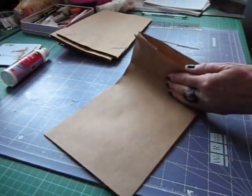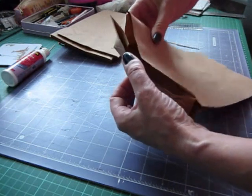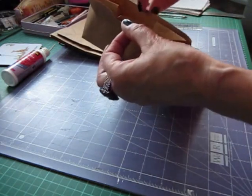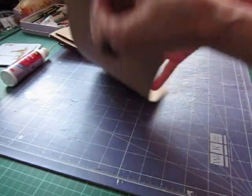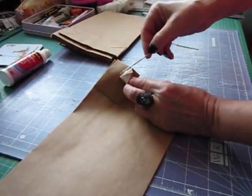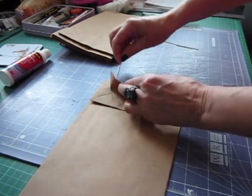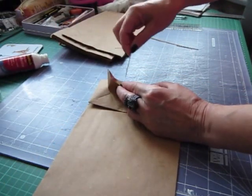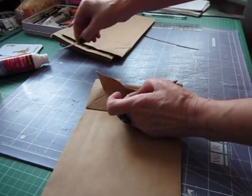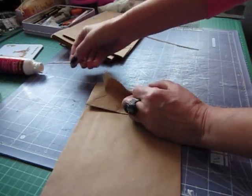Let's get rid of that. So now the paper bag is open at the bottom. You'll have this piece which is the flat piece at the bottom, and we want to stick this piece - don't stick it up here so that it sticks to the back. I've come right to the end of my pot of glue, so I'm using a cocktail stick to get the last bit out. I'm using the Scotch Quick Dry. These are fairly thick paper bags, so I'm not worried about putting wet glue on them.